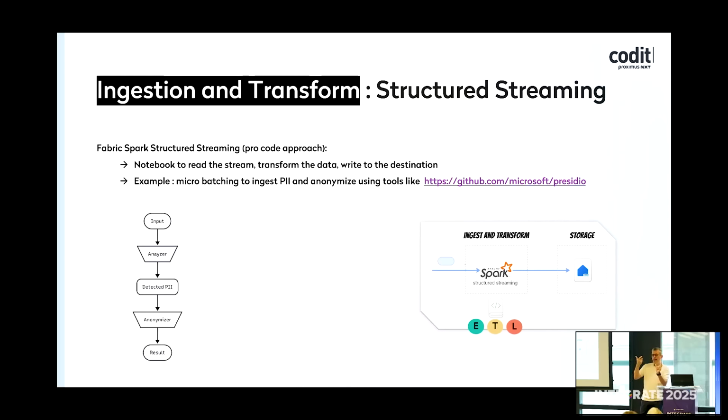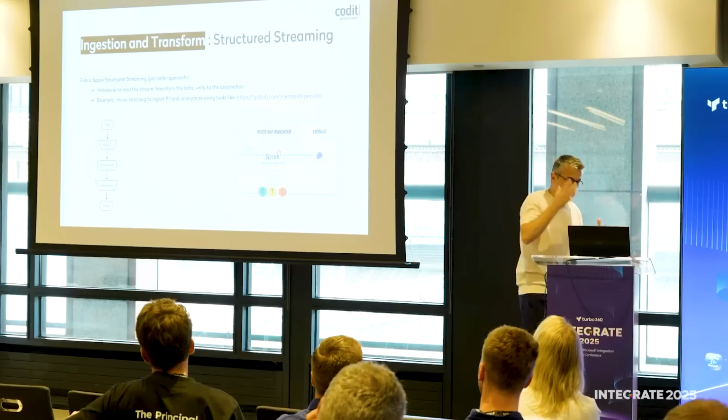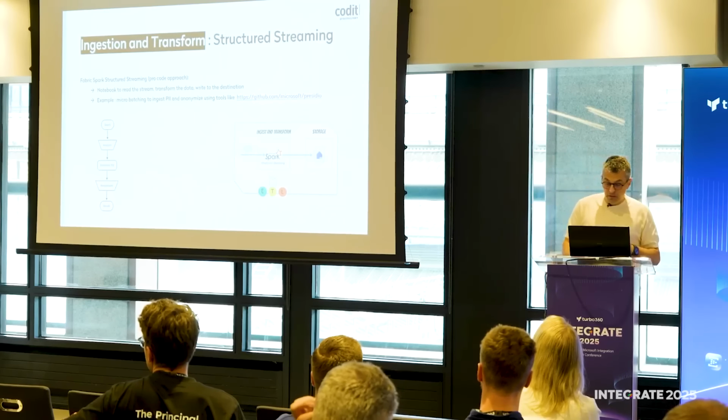It just shows you, as an output, what the PII are, and this response goes through the anonymizer that will perform the anonymization. You can extend this tool with other analyzers and anonymizers and get what you want. Spark Structured Streaming also allows a checkpoint to recover from failures and so on. But at the end of the day, it's a classic ETL. So you can extract, transform and load.